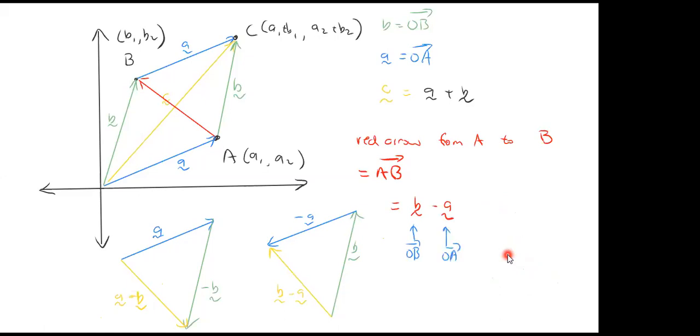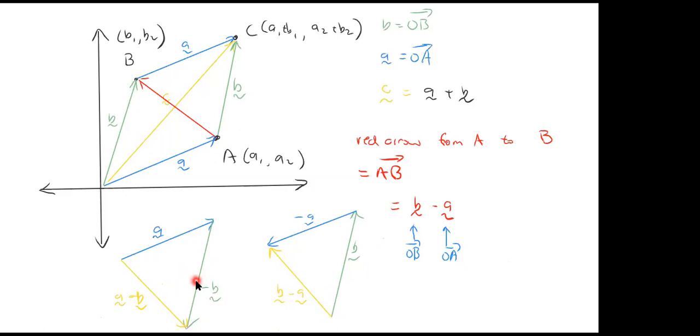In other words, it's one vector minus the other, one position vector minus the other position vector. Now, lots of students get them the wrong way around, which means if you do get them the wrong way around, then draw it out and figure out which way it is, because one of them will be the right way around and one will be the wrong way around. So if you ever get confused, draw it out and figure it out.